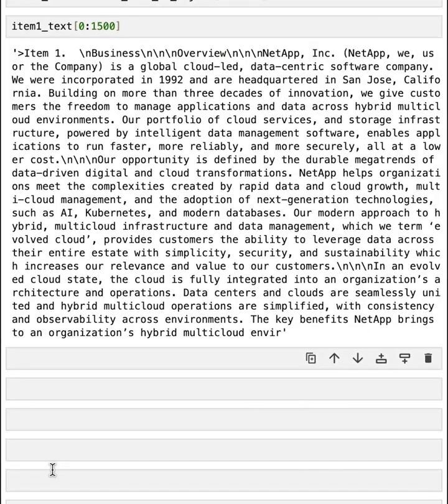Because the text is so big, this is the whole purpose of doing chunking. We're not going to take the entire text and store that in a single record. We're going to use a text splitter from LangChain to actually break it down. So I'm going to use something called the recursive character text splitter.